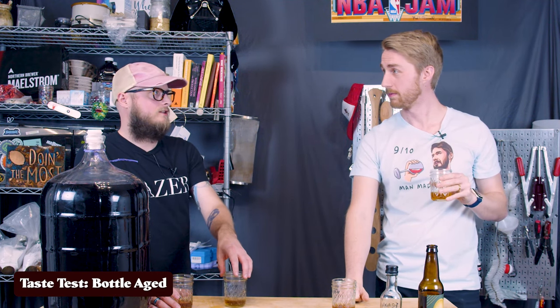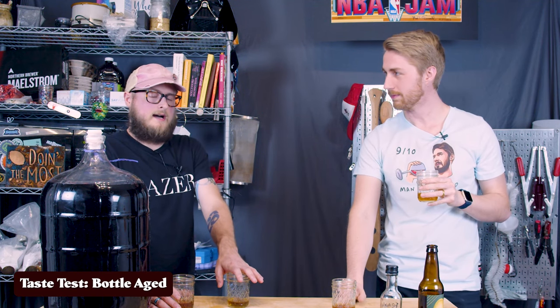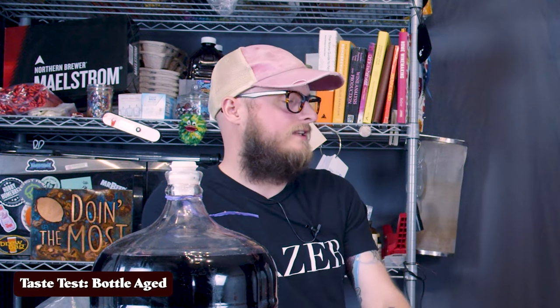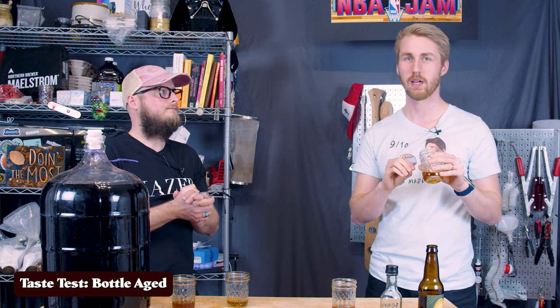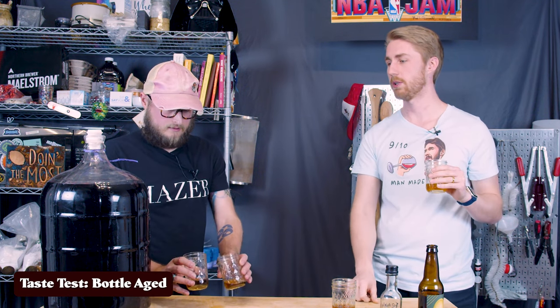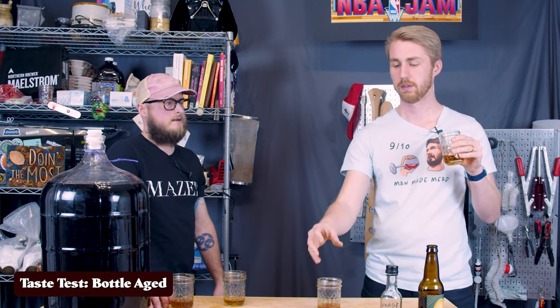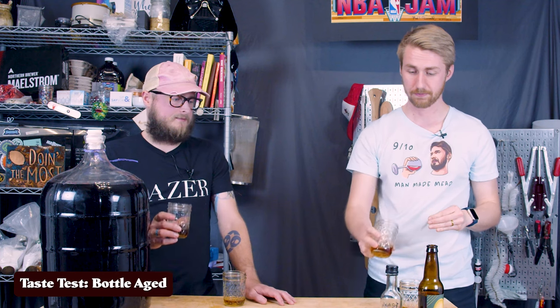Now if this was a palette expanders blind tasting and you gave this to me, I would tell you this is an acerglyn. So I'm a little bit bought in on the hype now. There is a slight juiciness in here. The carboy is so dark and I haven't sloshed it around because I don't want to oxygenate it — I don't know how much stuff is at the bottom. It could be a chance that this is aging with a small amount of leaves or something. Oh, it's really pleasant.